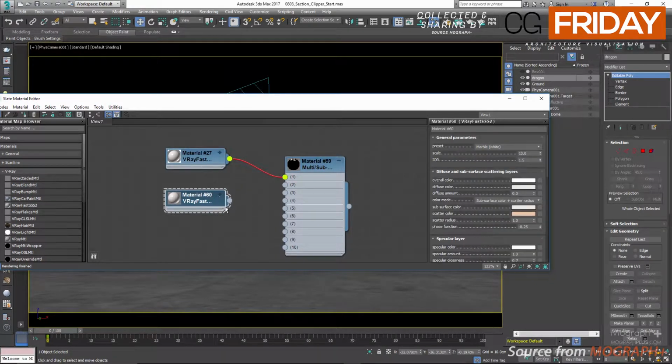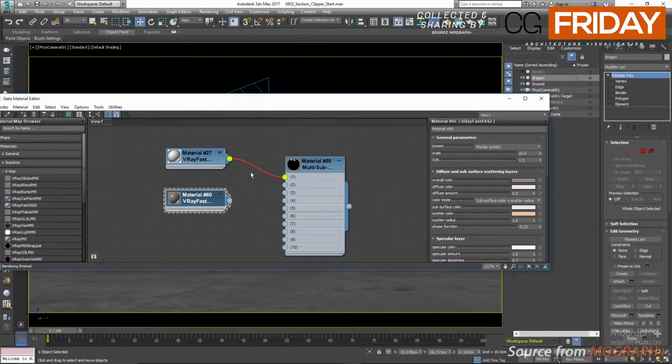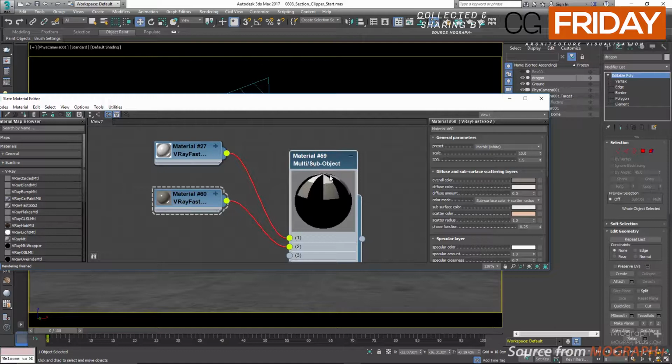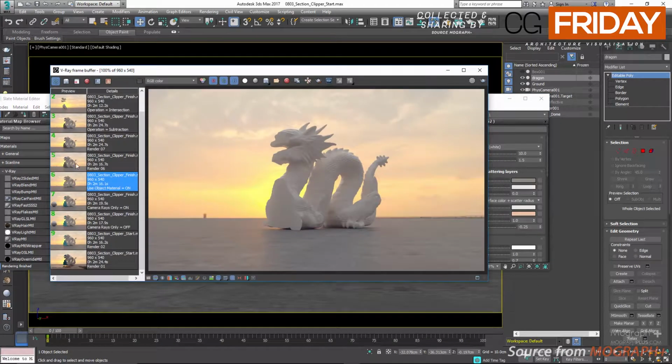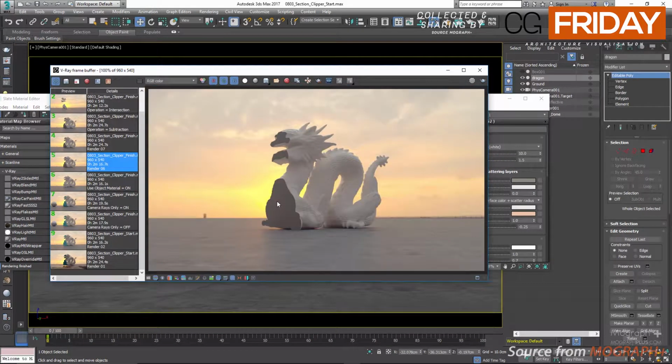Copy the material, change the overall color here to 67, 65, and 55, and press OK, and use this material as the second material. Now you can apply the multi-sub object material to the dragon, and if we render the scene, the result would be render 06. And as you can see, we have 2 different materials applied to the dragon geometry based on the section clipper.